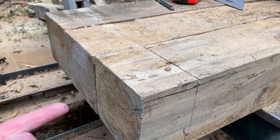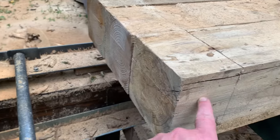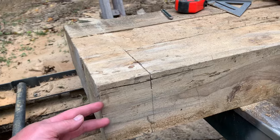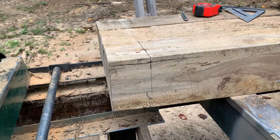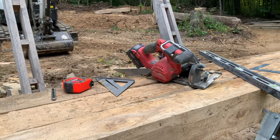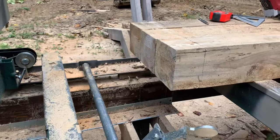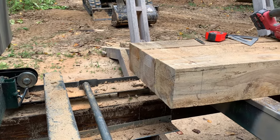Anyway, cutting tenons, 6x6, 1.5 tenon. It's my first cut. I've laid that out, and I'm going to cut 3 all at once here. And then I'll flip all these, and then I'll isolate out the actual 1.5 tenon. I might have a little bit of a struggle bus because I don't have a large circular saw. I just got that little tiny fella. I think I'm going to have to do some investment to do a lot more of this, but I just wanted to get these set up and give it a run, and I'll try to catch it on video here.